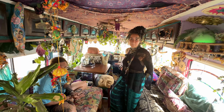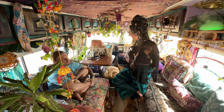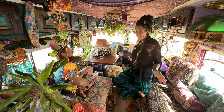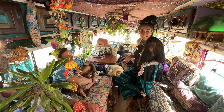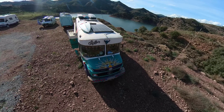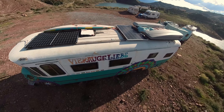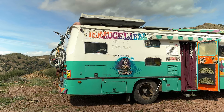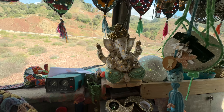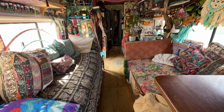How much did it cost to buy this bus? It was a crazy story. We were in Spain with our old motor home and I checked the internet for cars — I never do this because I'm not interested in it, but I had an inner feeling. I saw this bus and said, Benny, look at this, we need to have this car! We always wanted something where everything is together — I want to make a coffee while we're driving and that kind of thing. This was the perfect combination of our wishes, so I said we have to get this car.